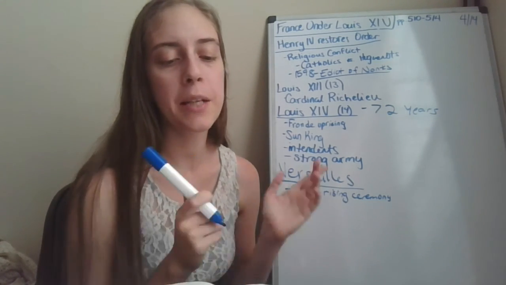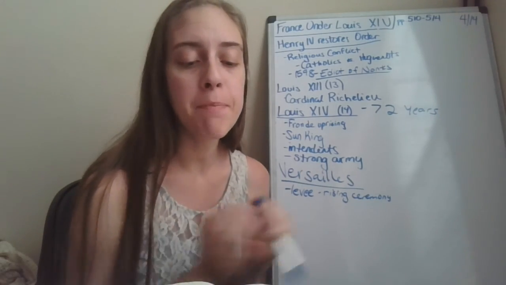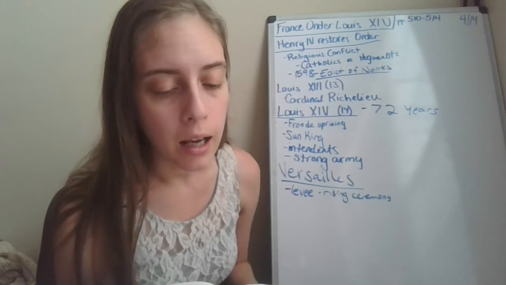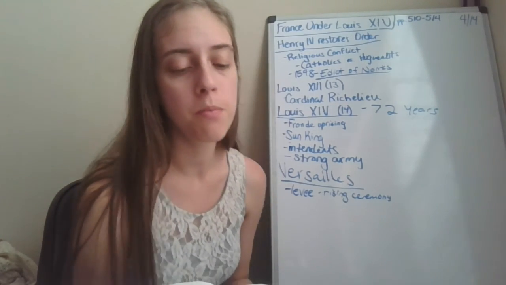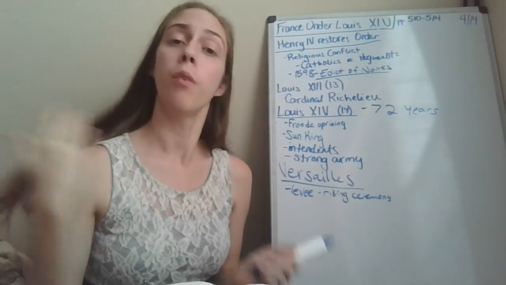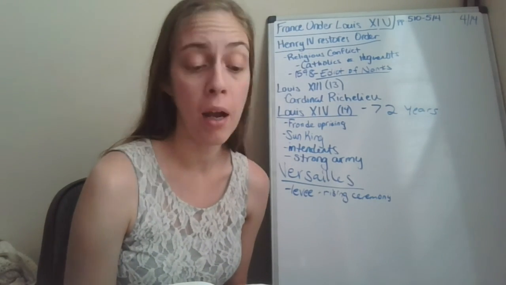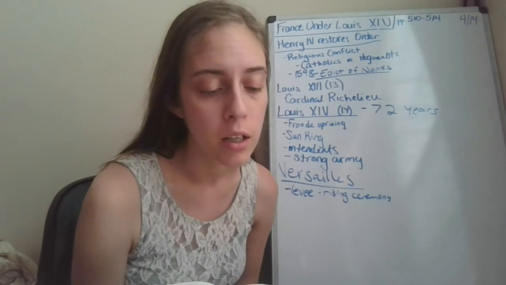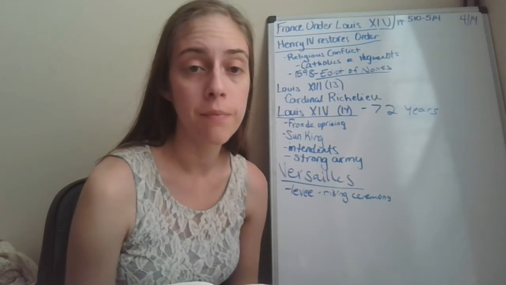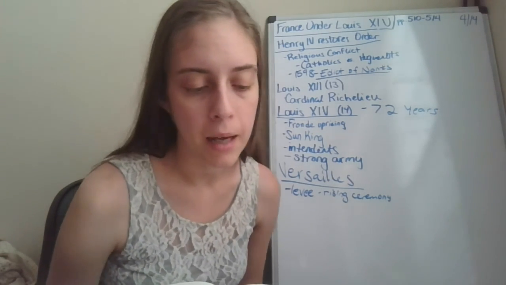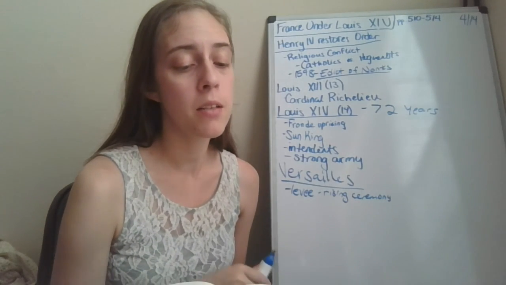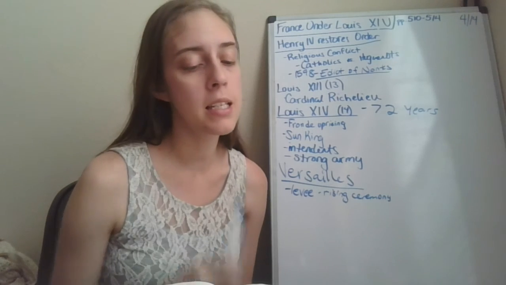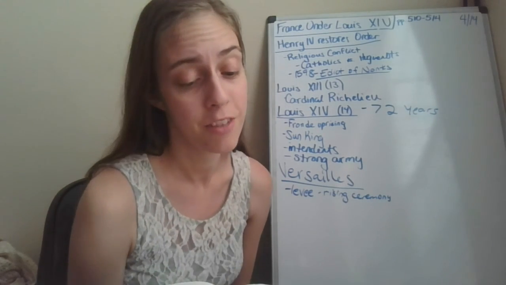One, costly wars. Wars are expensive, and he kept fighting them against his own people, against other people. Rival rulers joined forces basically to stop France because Louis was becoming so powerful. The Dutch and the English fought to maintain a balance of power to prevent any one country, France, from dominating all by itself. In 1700, when Louis finally passed away, it wasn't his son that inherited, it was his grandson, Philip V.